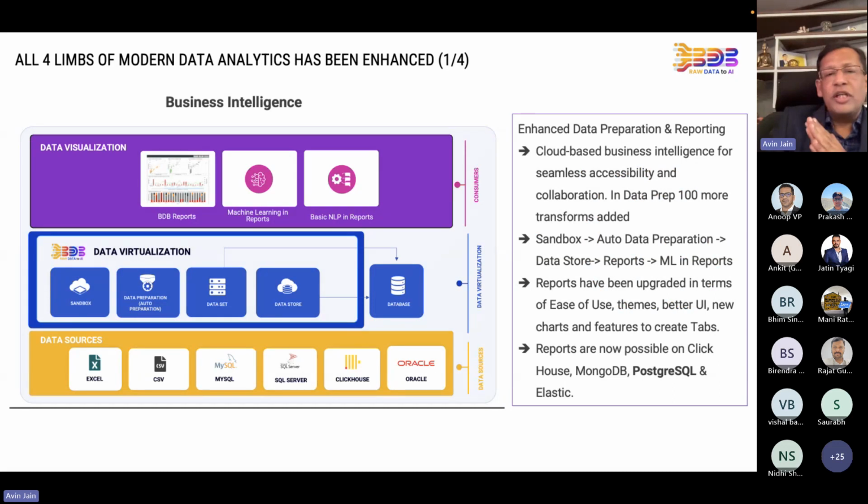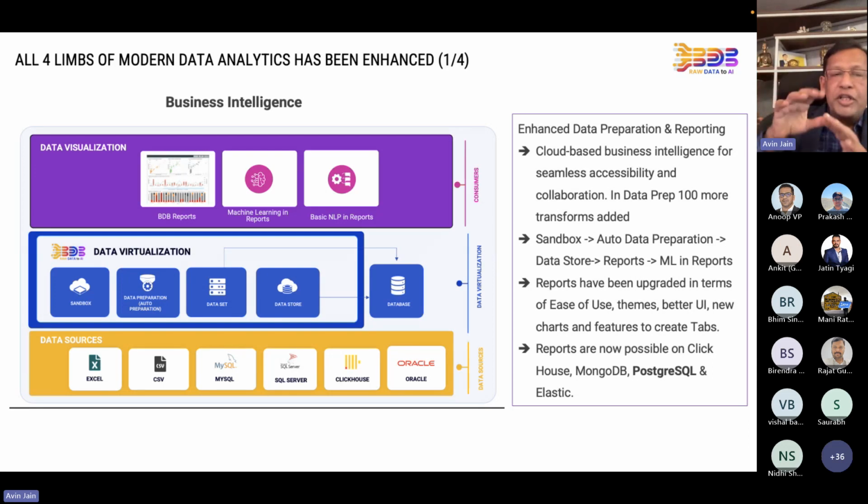Some of you would have been using the product, but now what we have made is extremely simple: I can upload my CSV or Excel in the sandbox. I can do my data preparation, and we have introduced an auto preparation here. Through the auto preparation, I can create my data store or metadata easily, and with drag and drop create a report.